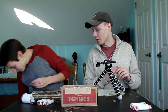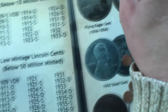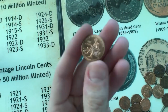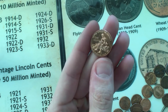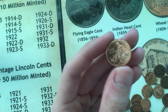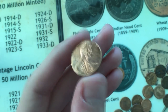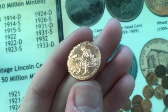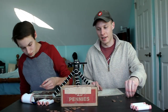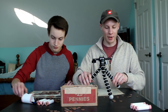Kevin, did you get anything out of that roll? Yep. So it looks like you are going to go up. Looks like up. I'm taking the lead back by 1 point. I got a nice little multicolored 2009 here. It's a nice toning on that one. The relief is different color than the field, so. Yeah. So you got 2009 formative years, and that one's from Philly. All right, so cool. You are up to 28 now. You have a 1 point lead on me, and we are even in rolls. So we each have 4 left to go.